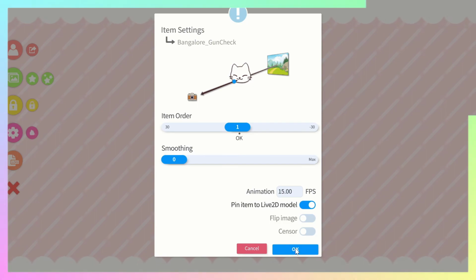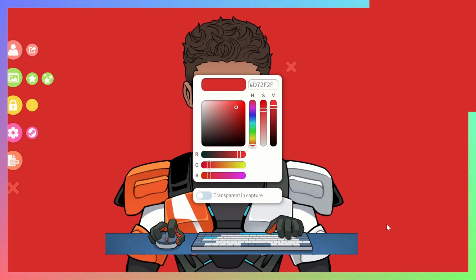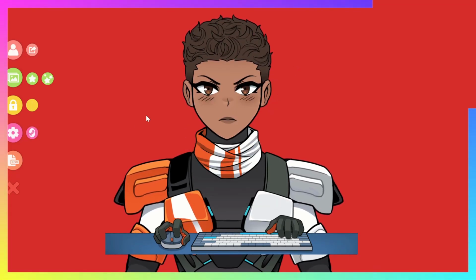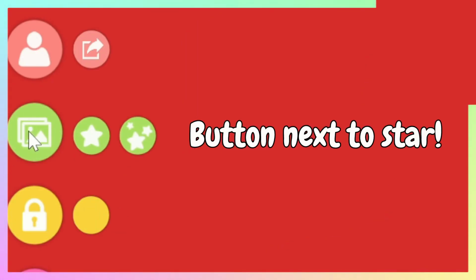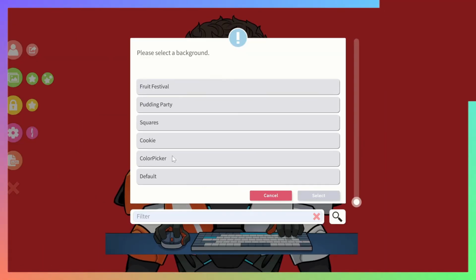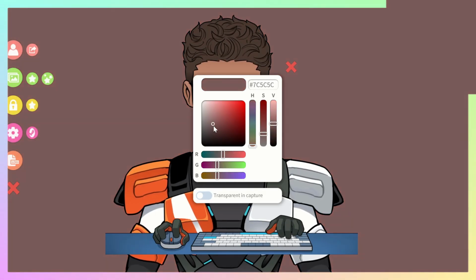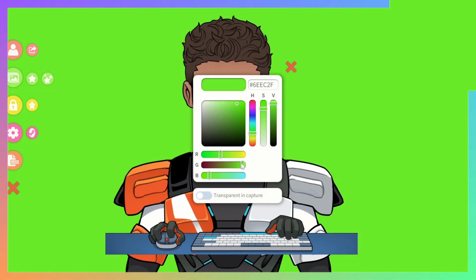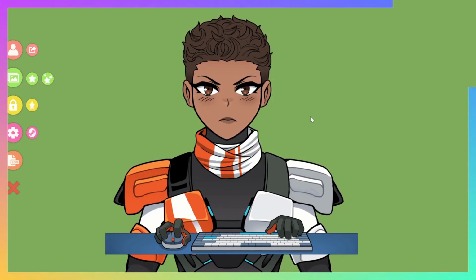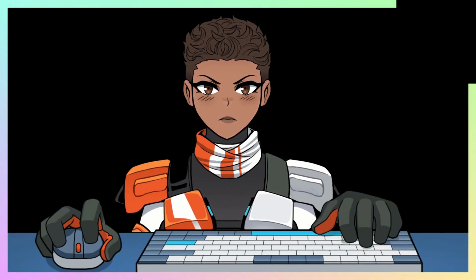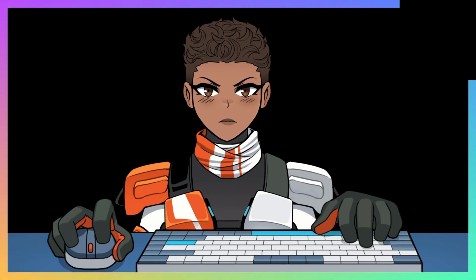So the last part as well is setting up for streams or videos if you're planning on using it for that. For example, you can click back onto the green star option and one of them there will give you a filter. Now, one of the filters which is available is a color filter. You'll be able to go into that and select your own color. Now, I wouldn't worry too much about it because it's got a transparency option. This all comes in handy when you're using stuff like OBS.